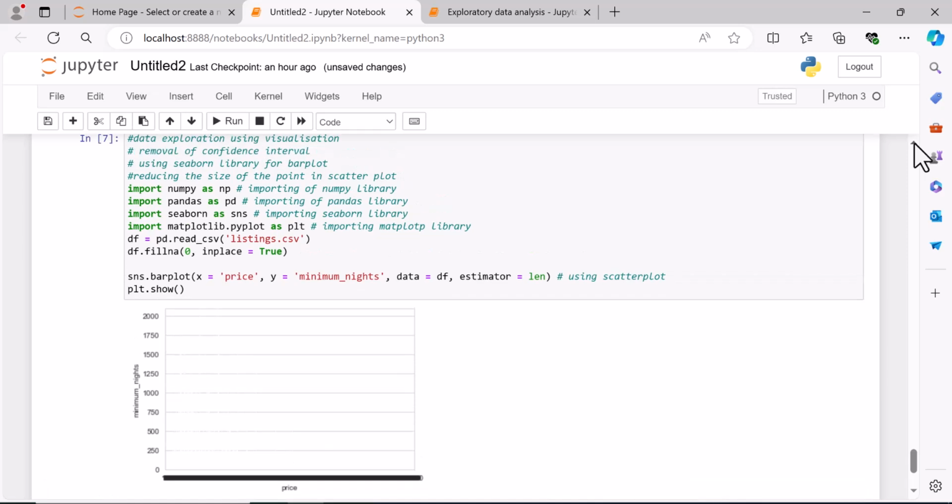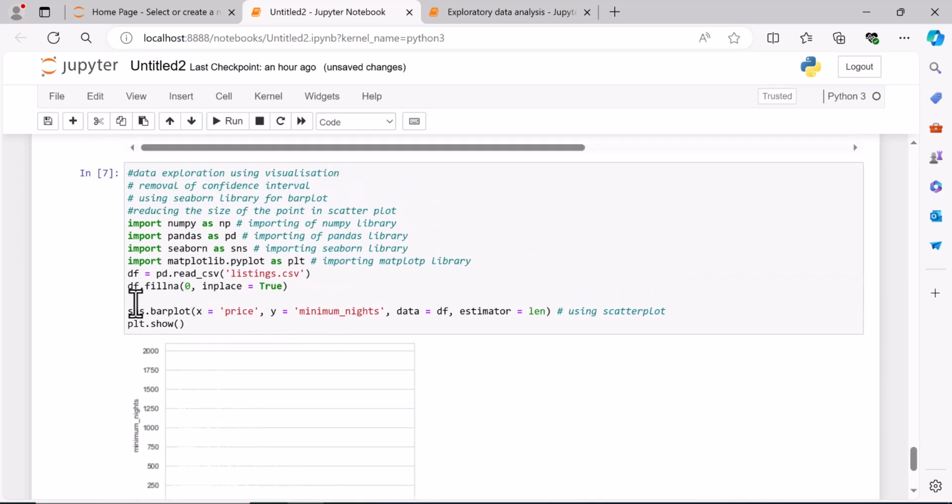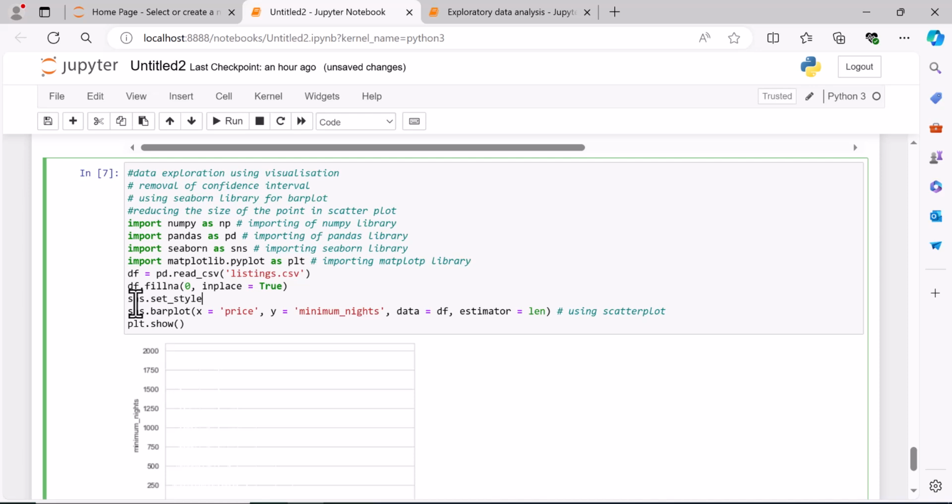Okay, I'm going to remove the estimator now. Before then, I want to return back the white grid. And let's run.